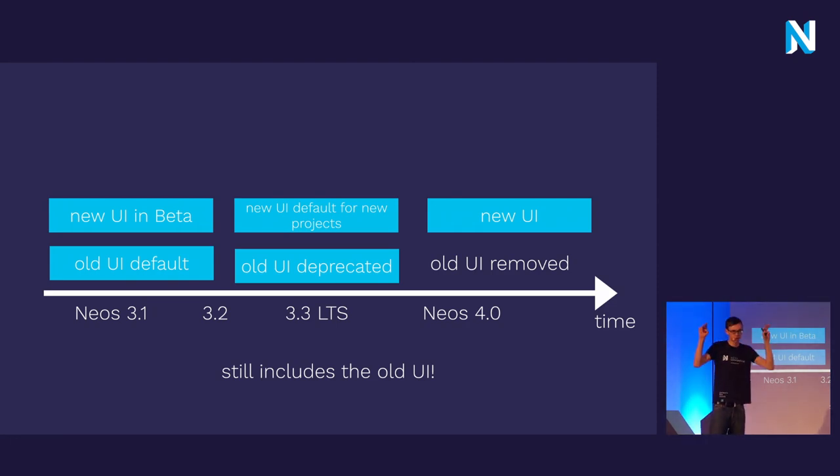So that means the old, current Ember-based UI will at least stay in the code base if you keep the LTS version for the upcoming 3 years, so you have time to migrate, if you have custom editors written, for instance. And then with NIOS 4.0, the next major release after the 3.3 LTS, we remove the old UI, and the new UI is just the default, the only one which exists. That's just the process. So you might wonder, how do I get this thing?